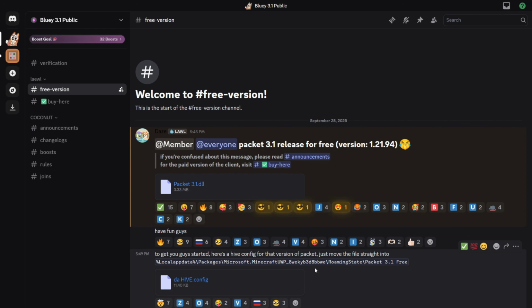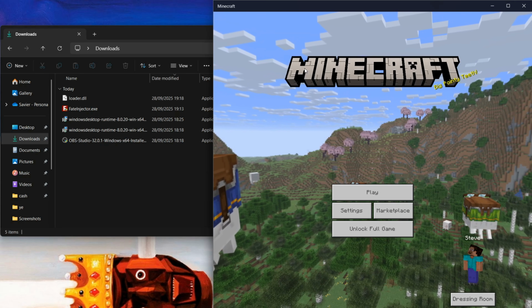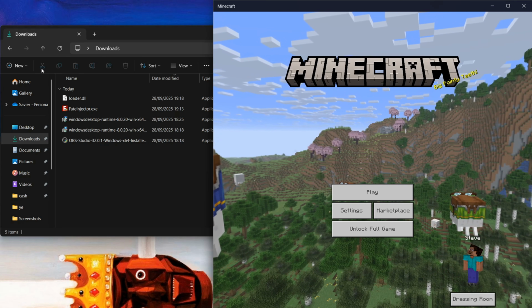Now do keep in mind that because this version has been leaked, Days or the admins of Packet are probably going to give the source code to the Hive so that the Hive can patch it, and only the paid version is actually going to work in like a week or two. Anyways, until then, at least, we're still going to be able to make maximum use of this.